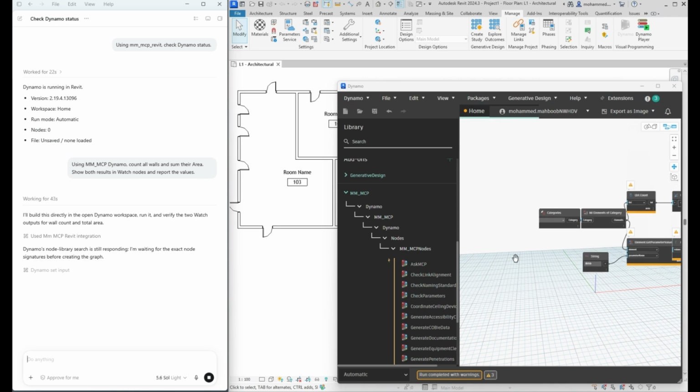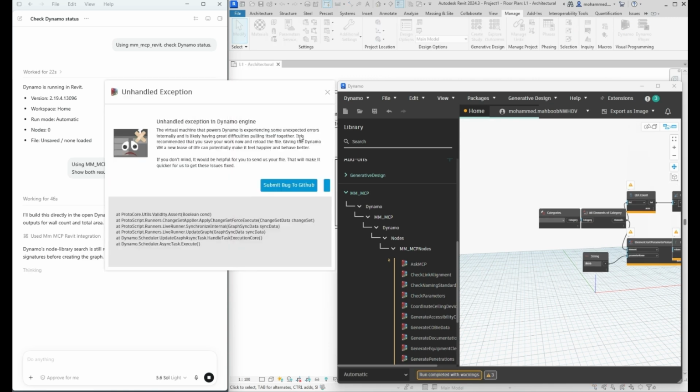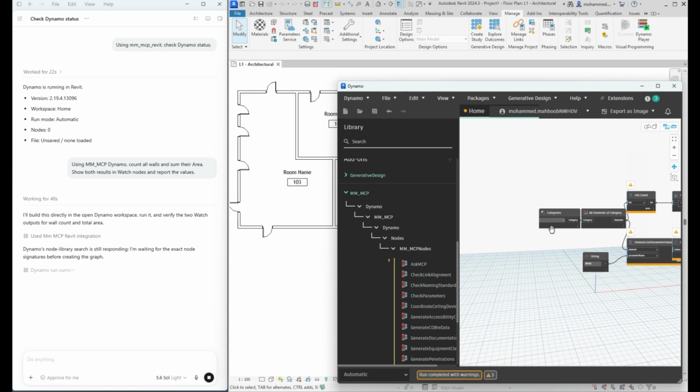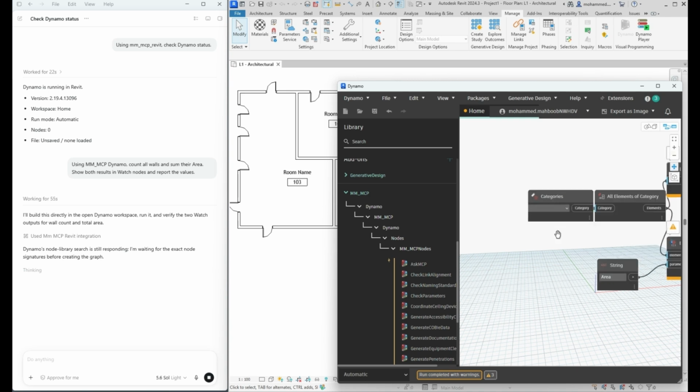So in this example, what we can see is that it was not able to select the wall categories, right? The drop down, it wasn't able to figure it out, but still the command is executing and it's trying to figure out another way to get that specific category.